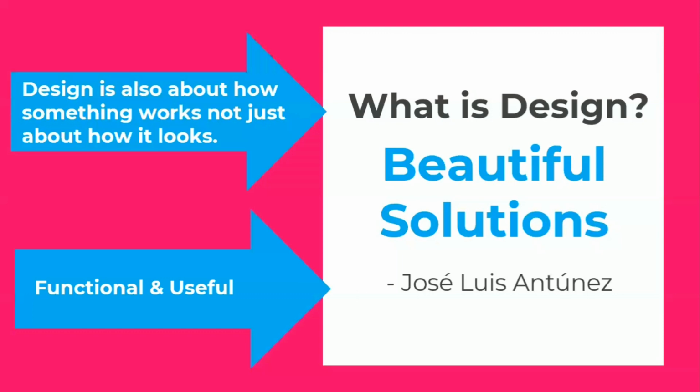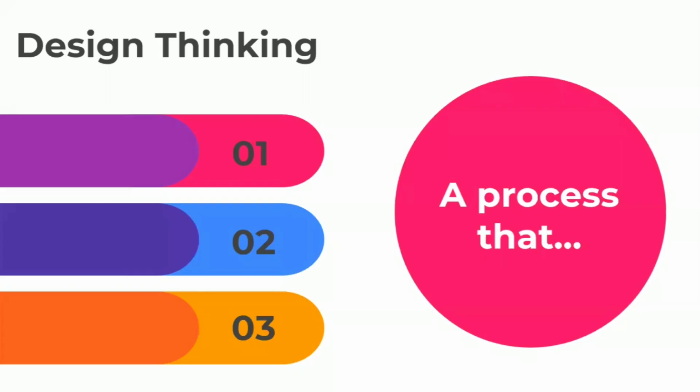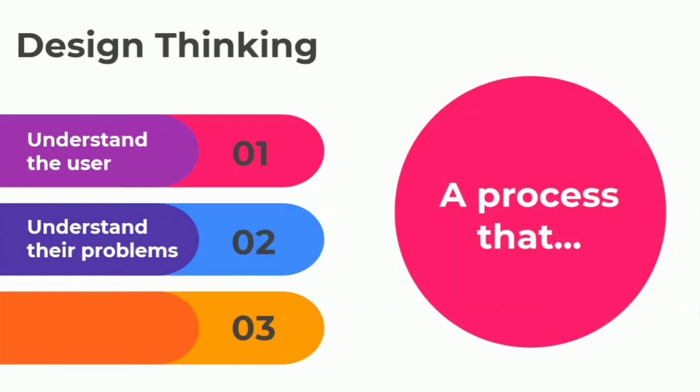Now that we understand what design really means, it is time for us to think as designers. Designers who want to create apps to solve problems. And there is a process to help us do so, referred to as design thinking. Now, you may come across many definitions for what design thinking is, but simply, it is a process that helps us to understand the people that we are trying to help, the problems that they have, so that we can create something to solve those problems. We are going to create innovative solutions through our app design.